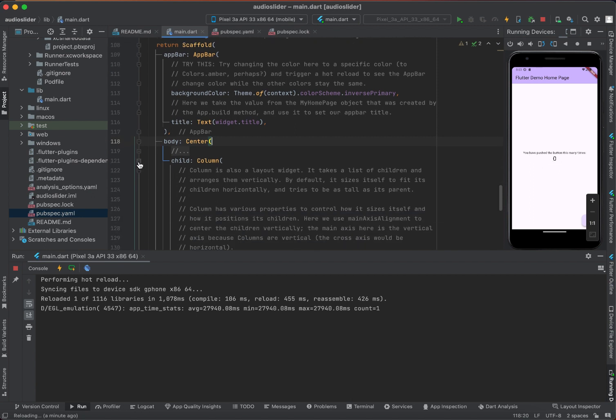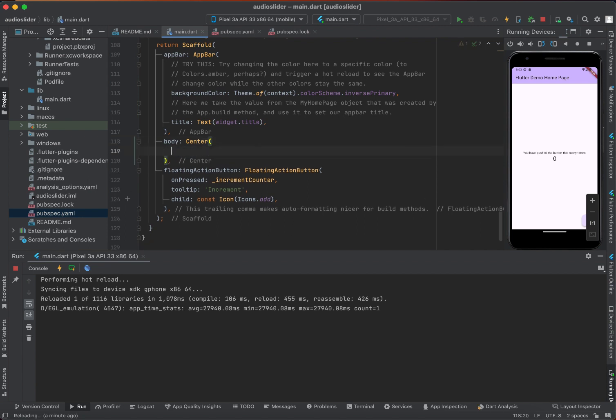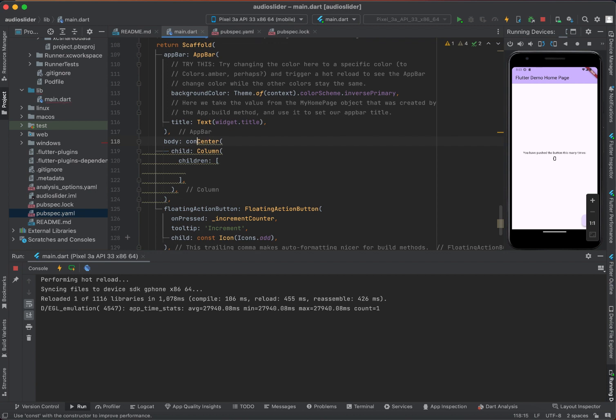We don't need this column, so I am removing it and putting a child, and in this child we need a column. What is the idea behind it? We have the slider bar, and then we have the button to control play and pause.